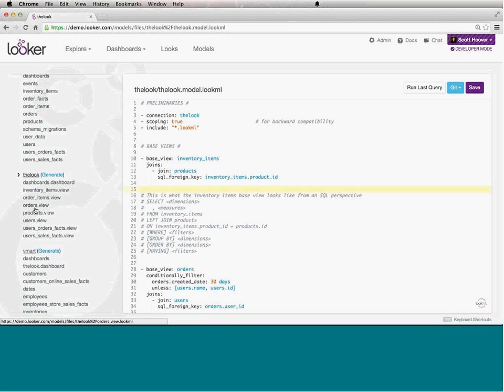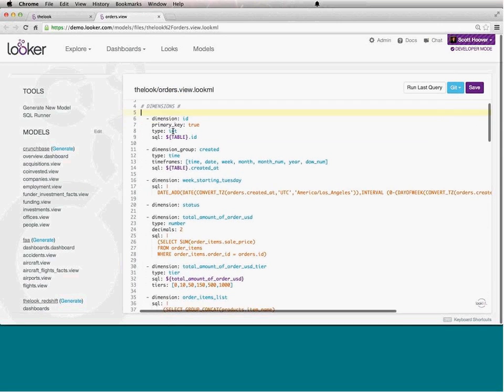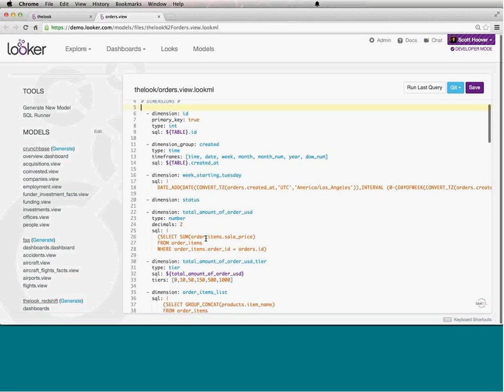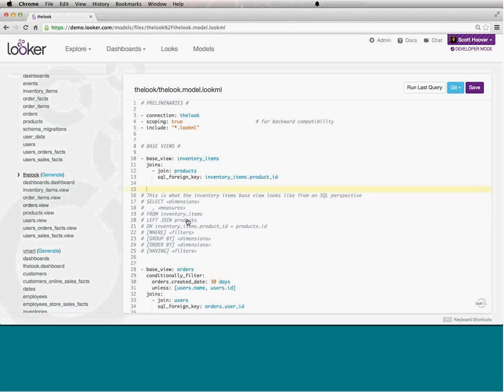The second type is a view file, and this maps directly to the SQL table. So, for instance, the order.view file has all these dimensions, which basically map to the intrinsic columns in the table. But you notice that I have embedded SQL within this file, and there's also arithmetic between existing dimensions. This is how developers and analysts can sort of embellish the default model. That is, they can use intrinsic columns and then build upon those, such that while users are exploring in the user section, they can use all these custom metrics that may be pieced together from rather complex SQL, but they'd be unaware that it's actually doing that for them.